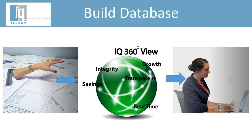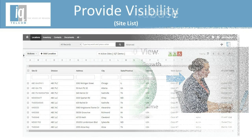There we go. So once we capture the data, I'll go back in the visibility, and we make the recommendations. We build the inventory. We would recommend eliminating what you don't need, place the changes with the providers, follow it through completion, report on the savings, validate your invoices, and then you have a new baseline inventory that looks something like this. This particular screenshot is a site inventory. If you go left to right, you have your site, your circuits, your circuit ID, your telephone numbers, and your cost.